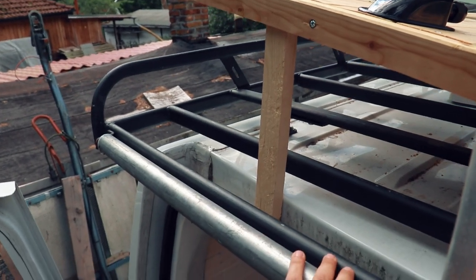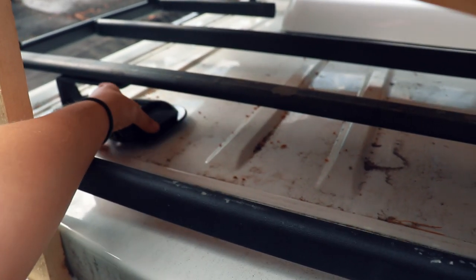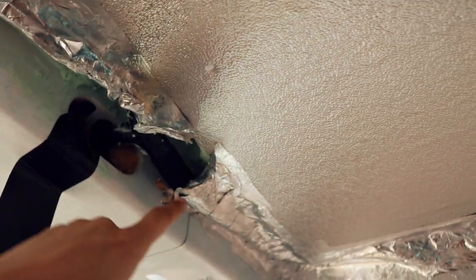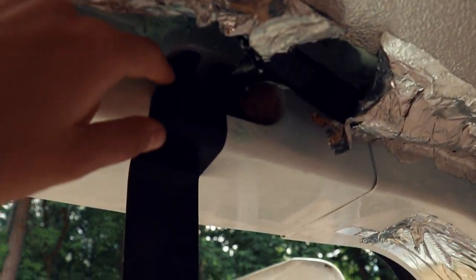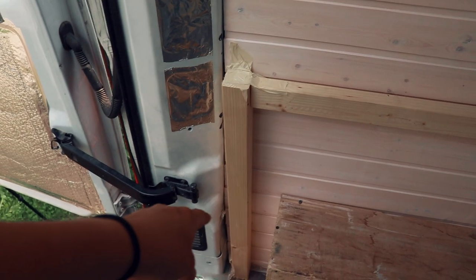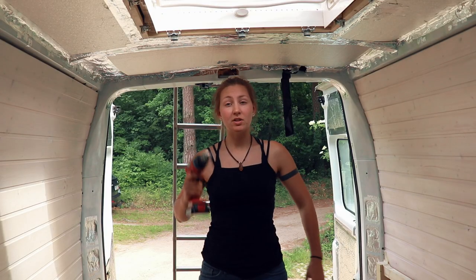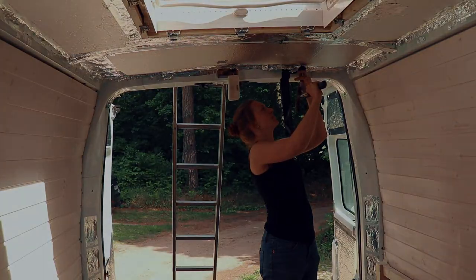So up on the roof now, and this is the spot where I want to attach the string. Probably gonna place it here somewhere. So I want to drill in here so that I can put the cables in there. And in here there's already a tube for the cables that runs all the way down and out, and then it's underneath. And then the charger and everything will be in this position. So first I need to drill a little hole. I need to do this first so I can use the bigger one afterwards.